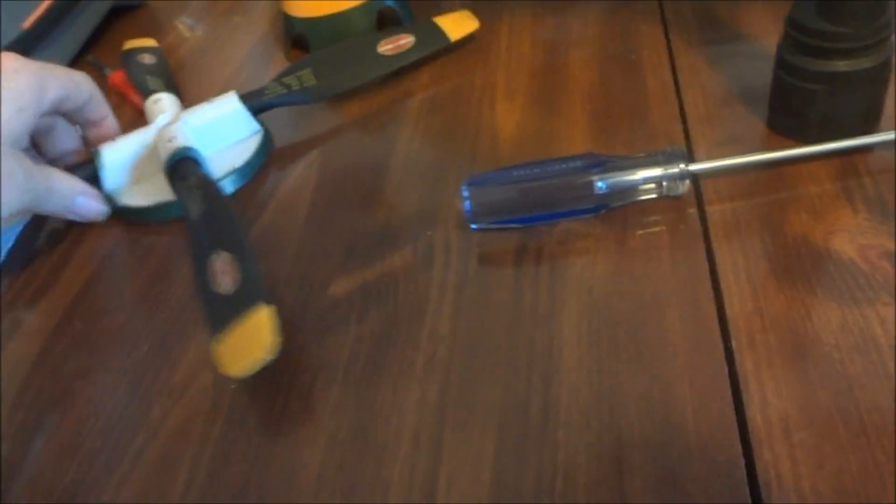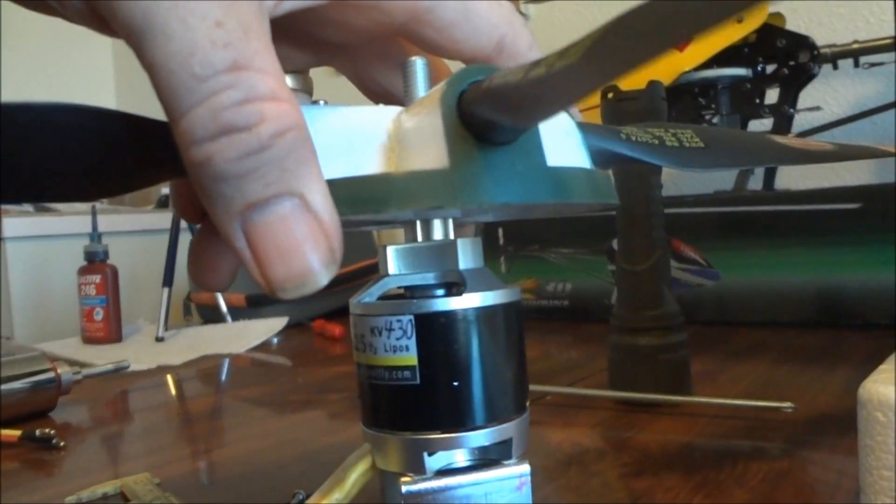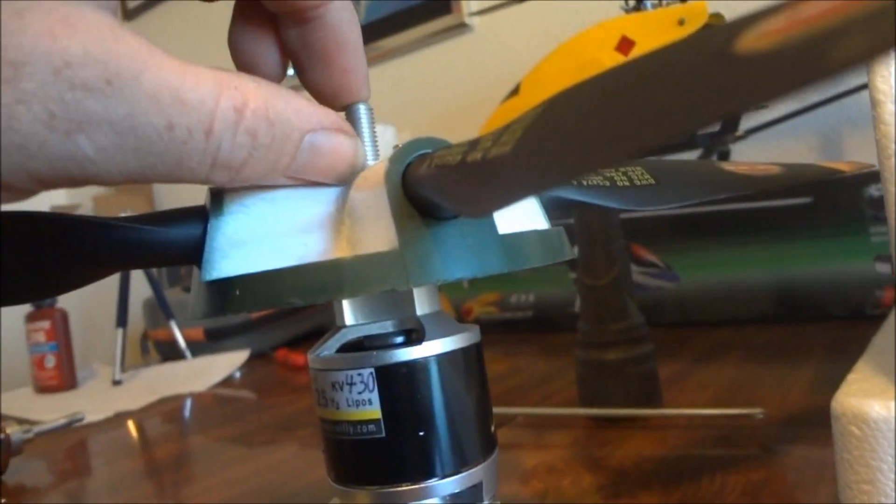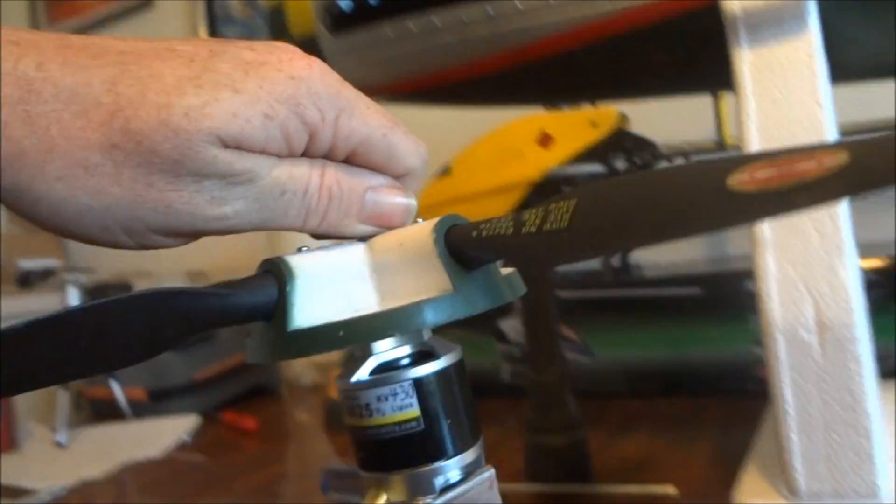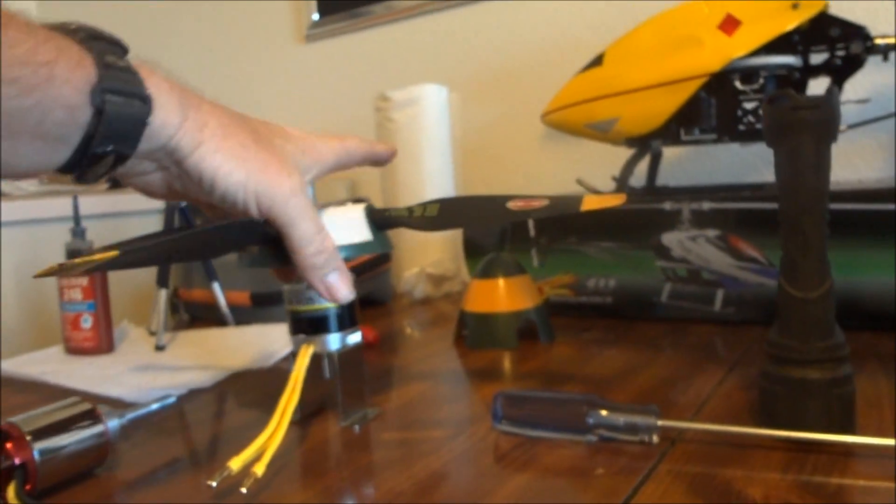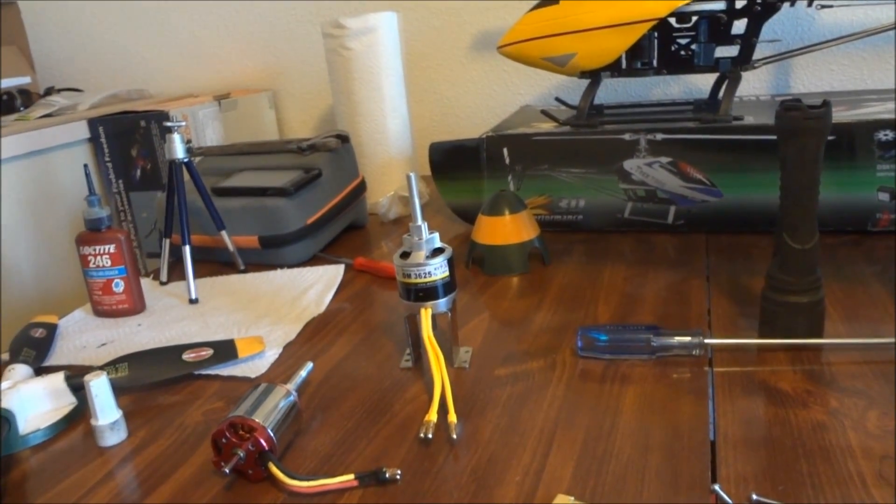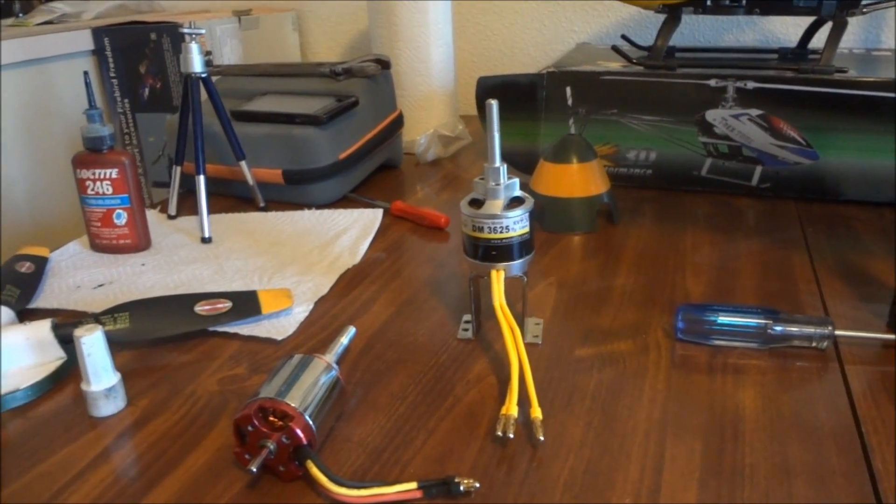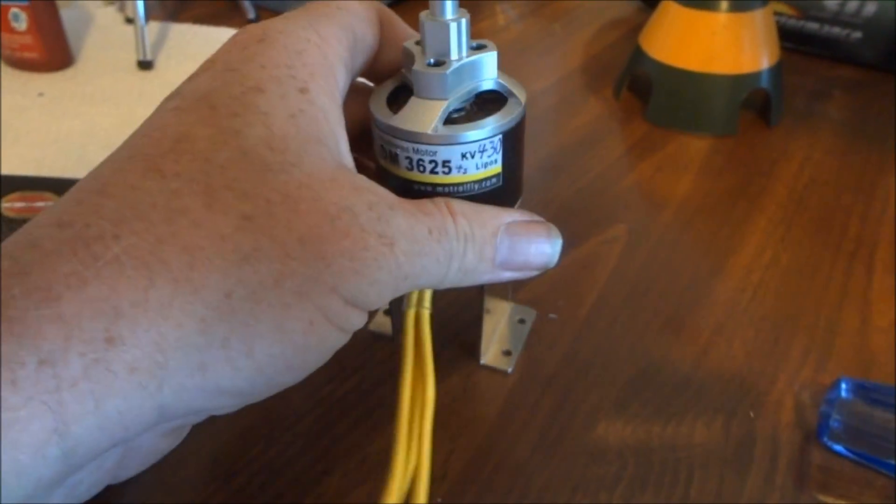So there you have it. I think that's everything that there is to know. This four-bladed prop, how that mounts, as you can see, it's a perfect fit. The length is perfect for the spinner. Once we're all done here, I will have a results video after I get the speed controller set up, and hopefully followed by a great flight. I'm hoping to have this all done and fly-worthy by tomorrow so I can get it in the air and see how that motor performs. The craftsmanship on it is just phenomenal. The winding's perfect. So I'm very hopeful for this motor.